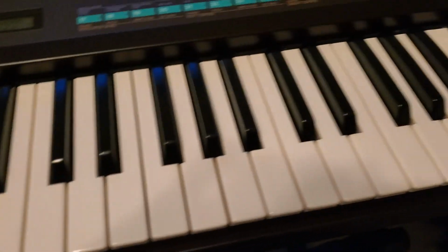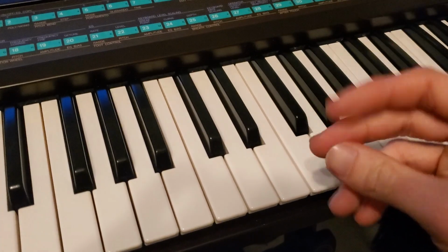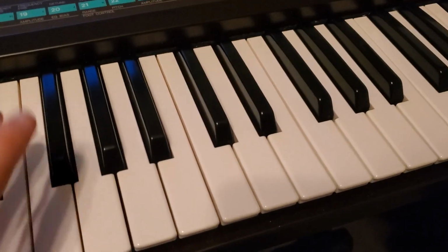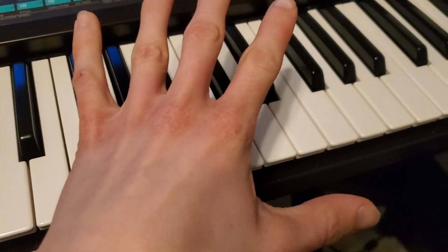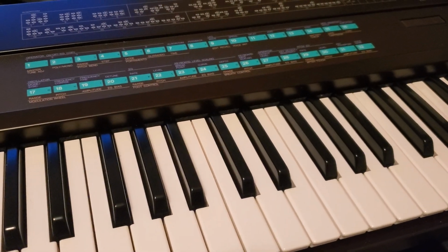I spent a little extra on it because it was in mint condition. I also have the case, the cartridges, and even some original mint condition paperwork. And it was working great until it didn't. And this is kind of a lesson, and I kind of knew this going in, but there's a few things I want to say about the synthesizer.